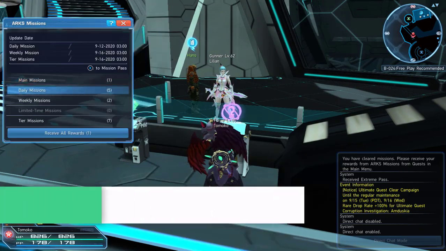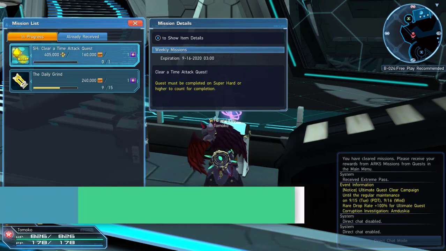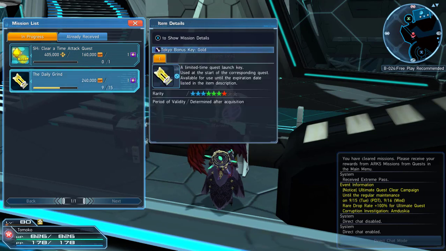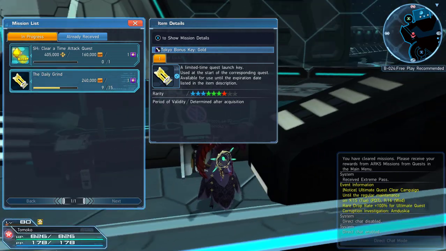Another thing, as I've always said, just do your weeklies. Pretty self-explanatory. Do them every single week, not only for the golden cube for Tokyo, but literally for the money. Like I said, if you don't play the game a lot, just dedicate a couple days out of your week to get your dailies done, or your weeklies done, and then get your golden key.